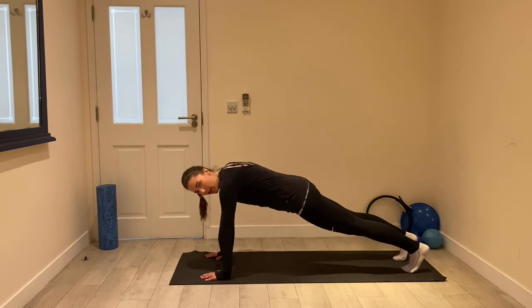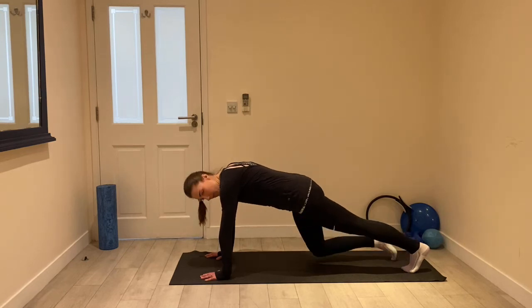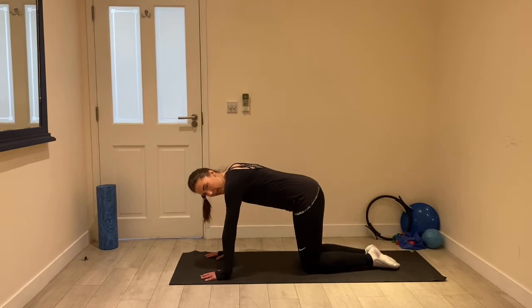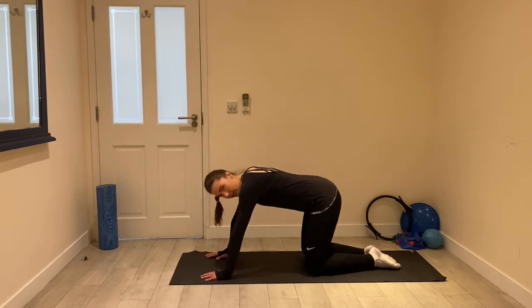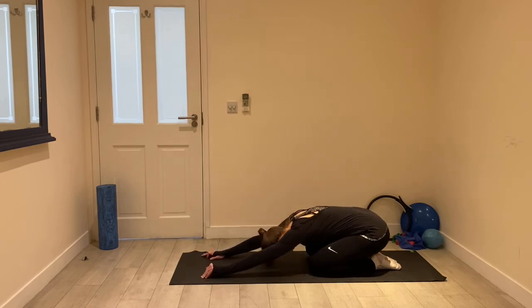Hold that long arm plank position. Keep breathing in through your nose, out through your mouth. Bend the right knee to the floor, left knee to the floor, feet together, knees apart, sinking back into your child's pose position.